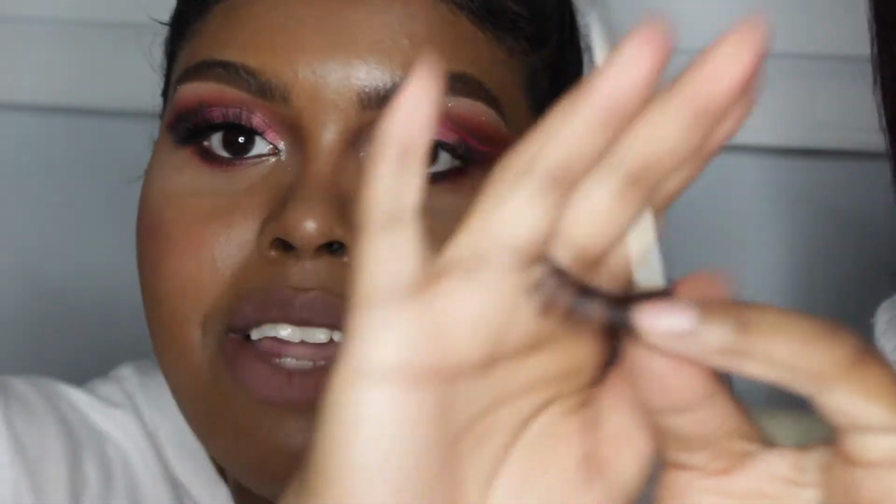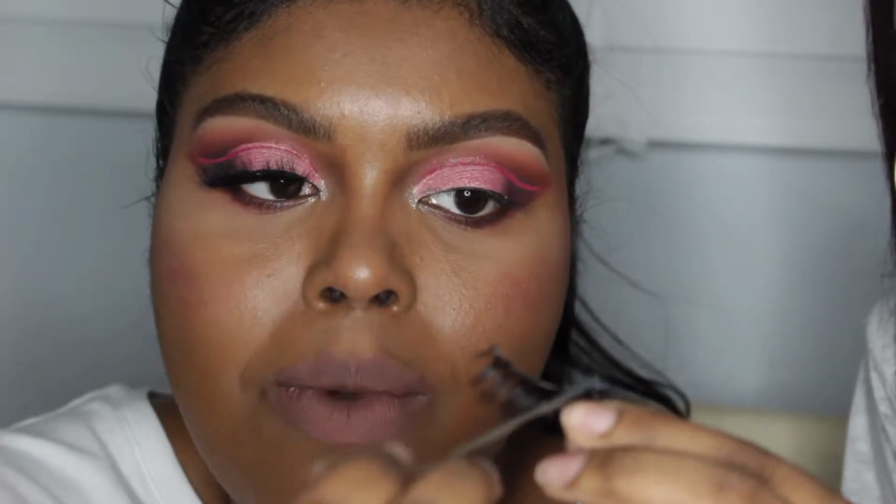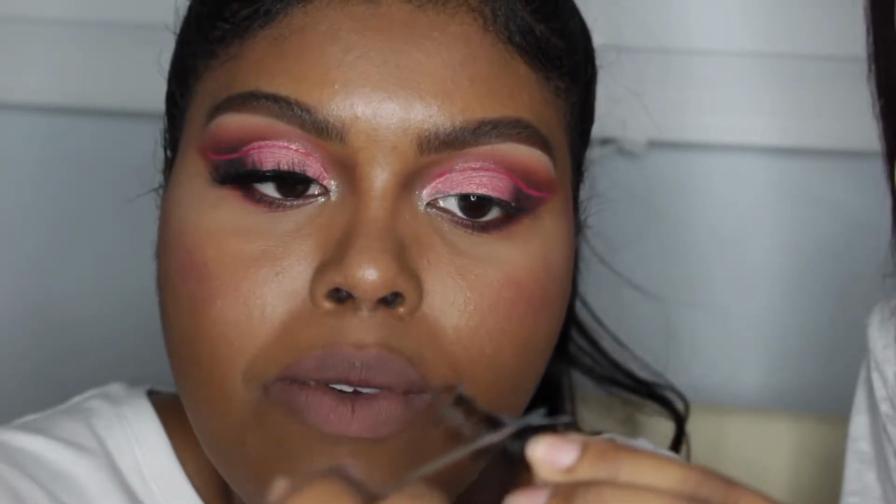So these are my eyelashes. These are from AliExpress. We're like ghetto like that. They're really big, and I wouldn't normally wear this, but I was doing how many looks today. So I'm gonna take some glue and apply it exactly to the weft. Don't go underneath the weft, go right on top.